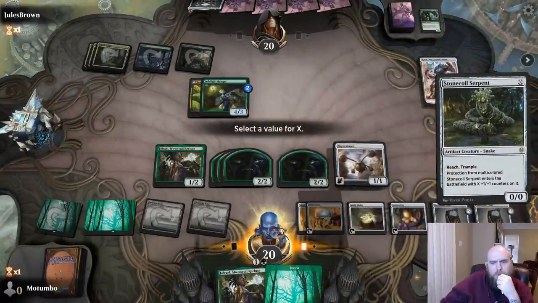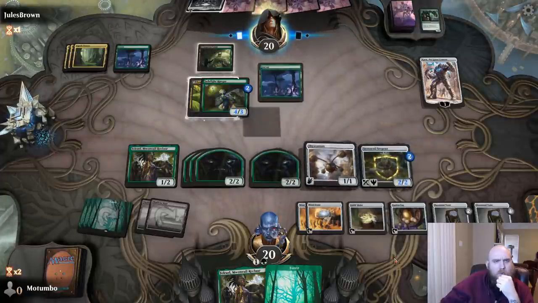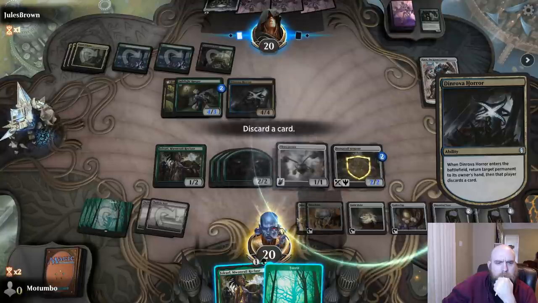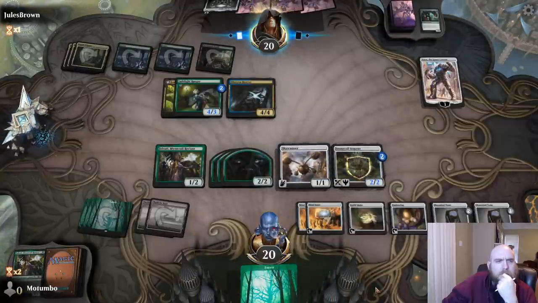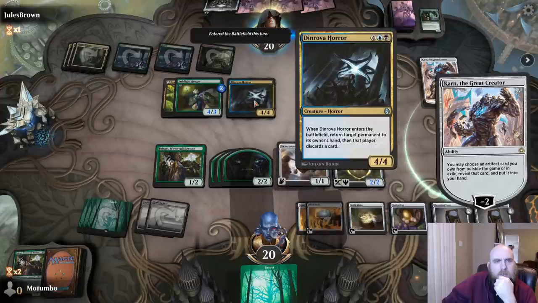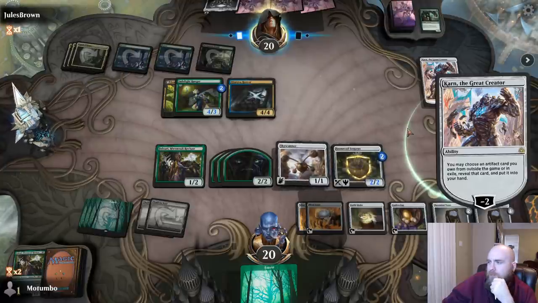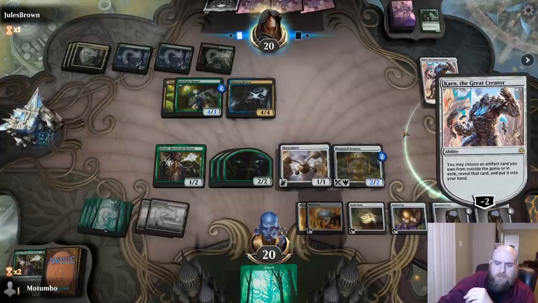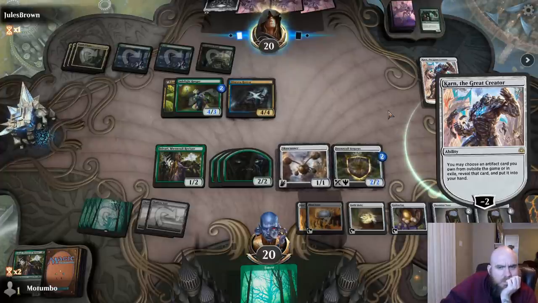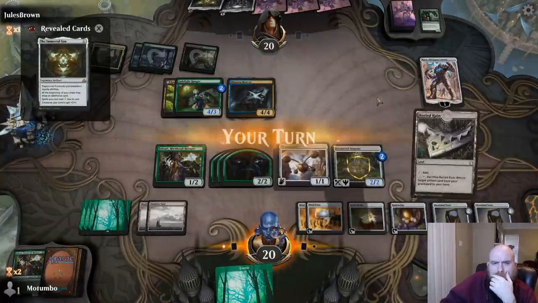Now, you know what? We're going to do it. Because if we hit a Rampage and we get him at the end of the turn, we're looking pretty good. That's fine. What a weird deck. Dinrova Horror? What do they get this time? Mortal Sun. Okay.